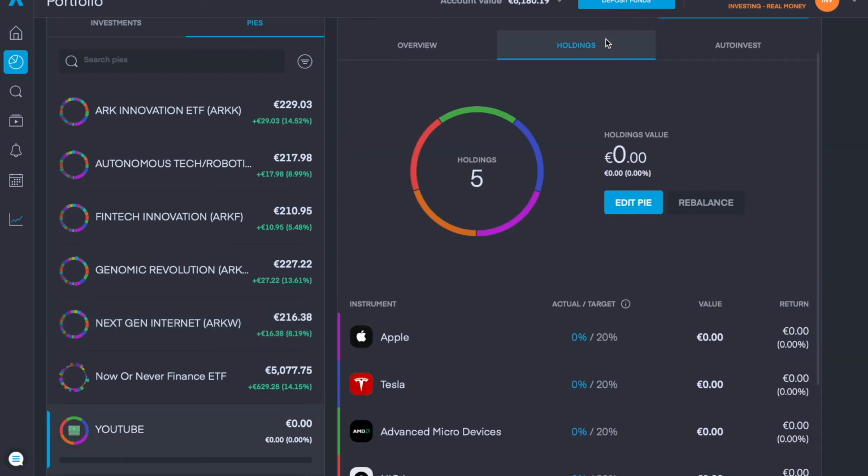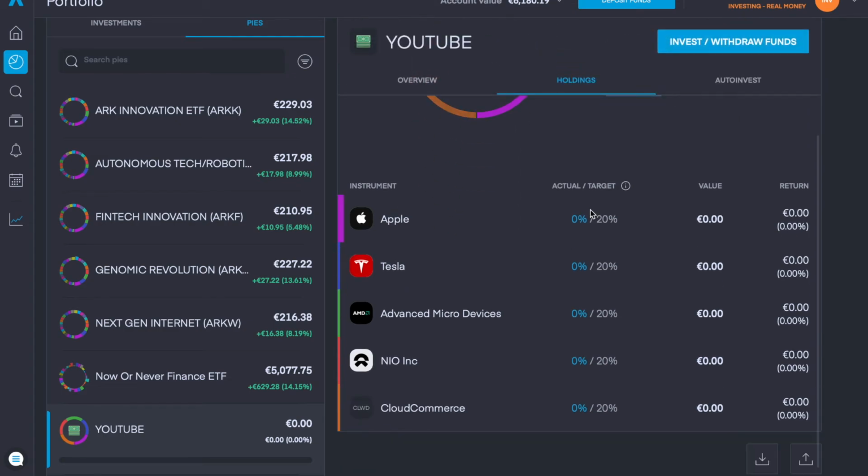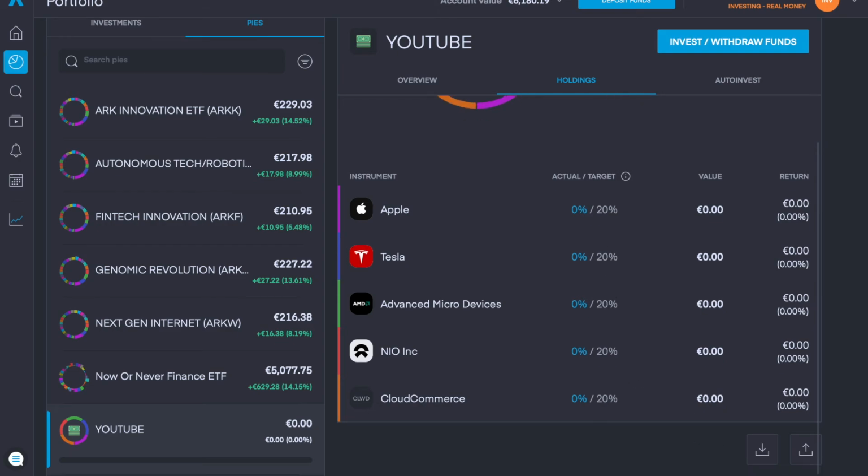We then have the holdings drop down. This will show you the amount of holdings you have, and it gives you a summary and visualization of the pie in terms of weightings. You can see then below your investments, how much you actually have invested in each, your overall profit or loss, your weightings. Again, these can be adjusted at any time, and the weightings don't really come into play if you're manually investing. And again, as I stated a small bit earlier, you have the option of importing or exporting companies into your pie depending on what you actually want to do.